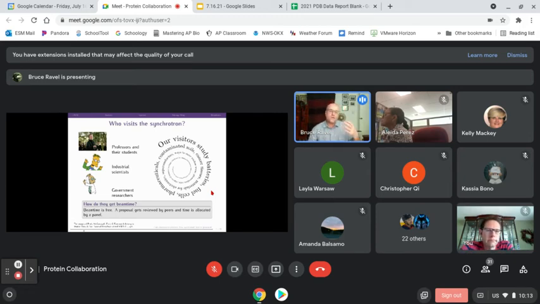So on the left side of this slide, I show, sort of comically, who those people are. They're professors and students. A large portion of our population of visitors at the facility are university professors and their students and graduate students or postdocs who come and do a portion of their work. We see a lot of industrial scientists, and we see a lot of people who, like myself, are government researchers.